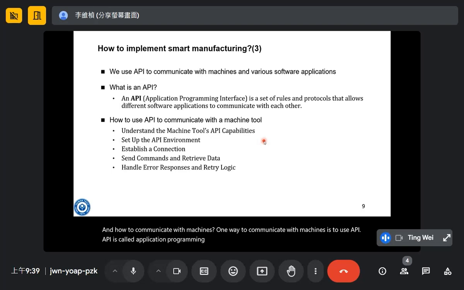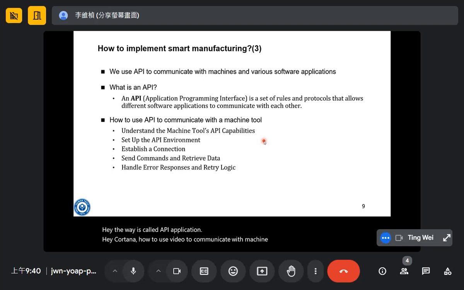If you haven't heard of this term, I think this is a good opportunity for you to learn it. I would also suggest that after the course, you do some self-study on APIs, because this is a very common technique that you use to write a program to communicate with another program. And how do we use an API to communicate with a machine tool?